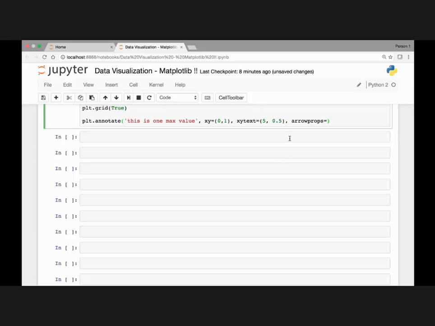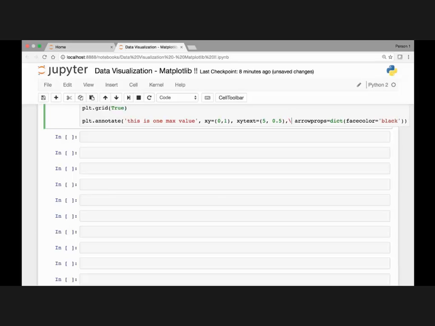So for our arrowprops, we'll pass a dictionary, and then we'll use the dict method and pass color, and there's another attribute known as shrink. Let's pass those. So we'll call the dict method, and then pass the facecolor attribute, and we'll set the facecolor to whatever color you want for your arrow.